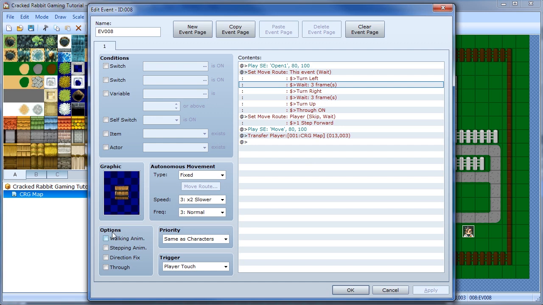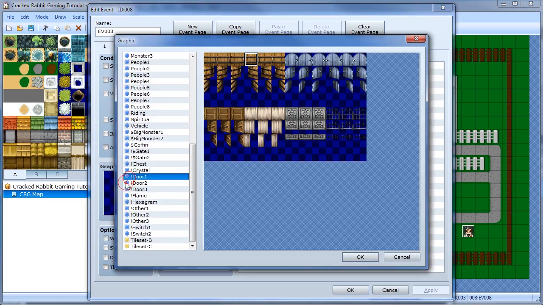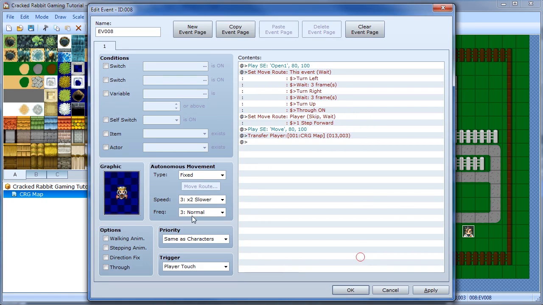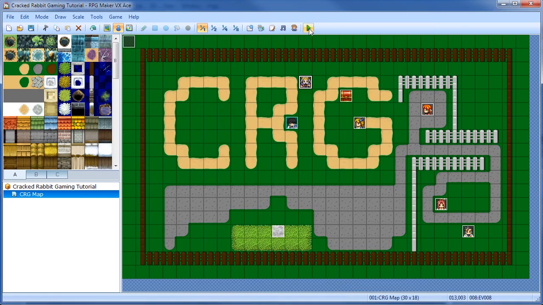One other thing to point out about animations is that you have these options down here. If you turn on stepping animation, even though this graphic has the same thing all the way across, but if this were a person, okay, this is going to be really weird because it's a door. But anyway, I'll turn stepping animation on and just leave it where it is.